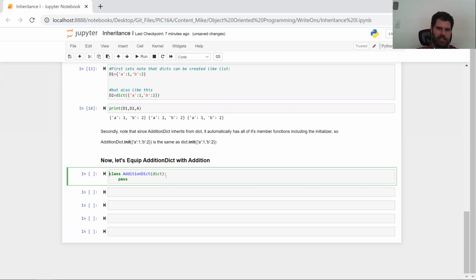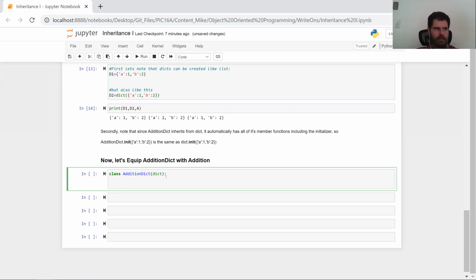So we'll start off the same way as before, class addition dict. And there's actually not too much to write. We don't have to rewrite all of the functionality of a dictionary because it inherits that. Inheritance is awesome. The one thing we need to add is what we mean to plus two addition dicts together.